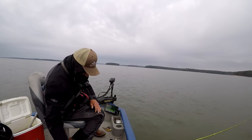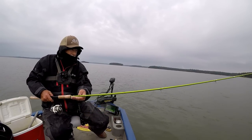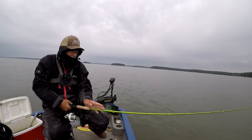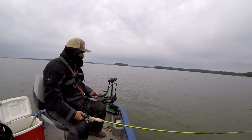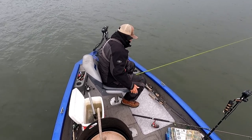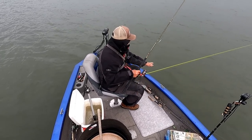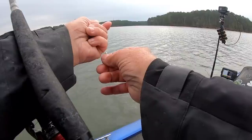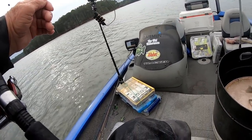Let's get set back up. We know now, we established two things. By throwing that buoy out, we know exactly where to fish, right by the buoy. Okay, let's get back up there. Exactly where the spot is. It's right by the buoy. Let's put another minnow on while we ease him back up there. What did he hit? That white jig head. I ain't lying, they love that white head.